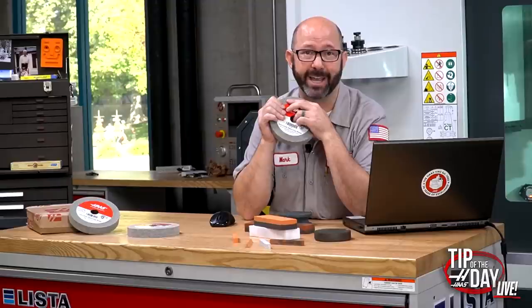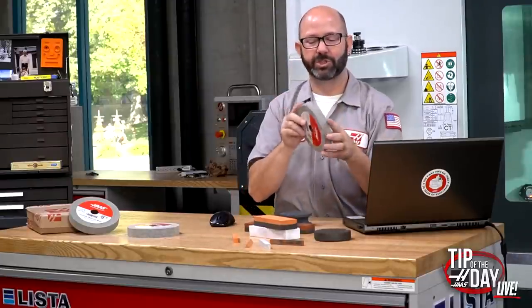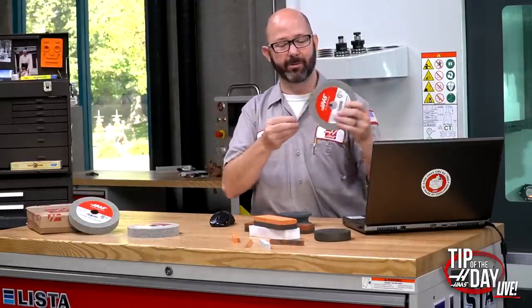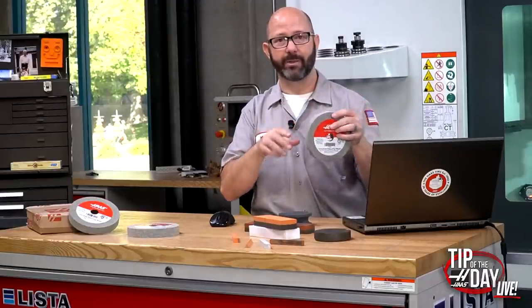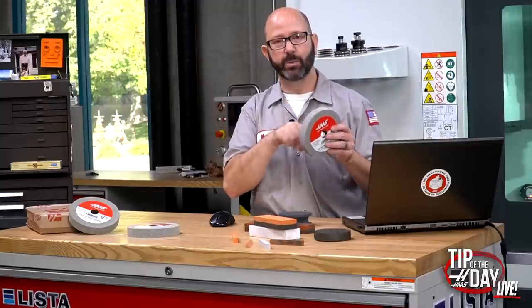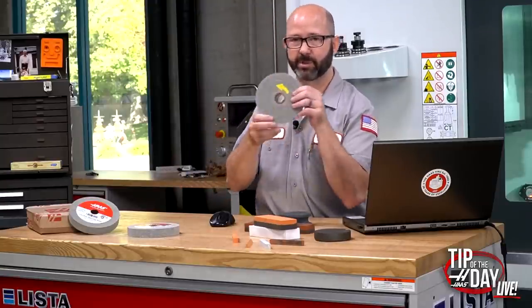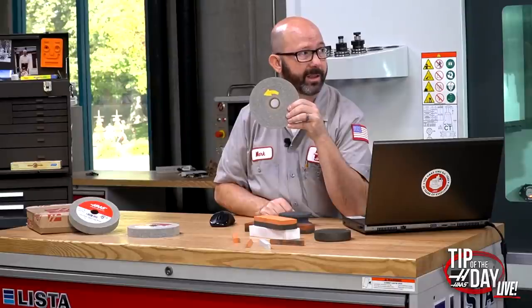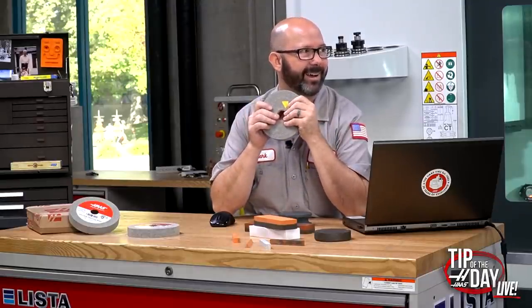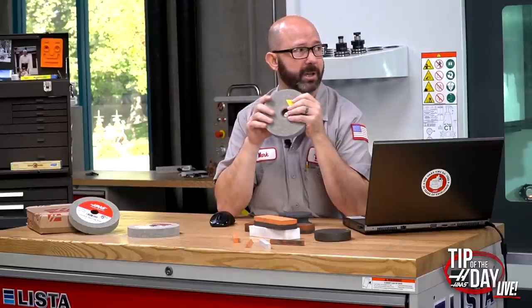I had a guy at the shop who destroyed a wheel. We grabbed pliers and pulled on it — it unwrapped like an abrasive pad wound around a coil. That's exactly what these things are: tightly wound abrasive material with silicon carbide or aluminum oxide. That's why these wheels have a direction — there's a yellow arrow on them. You don't want to mount them going the wrong direction because you could potentially unwrap them. I've seen it happen twice — parts came flying off.